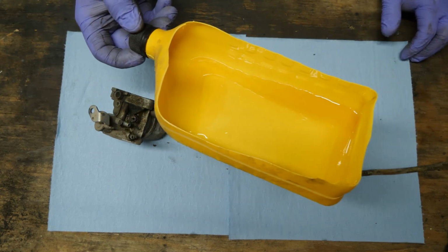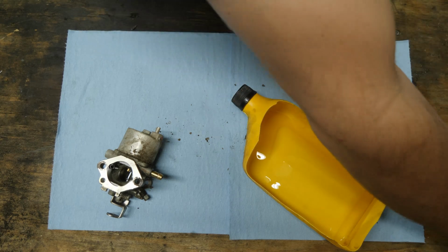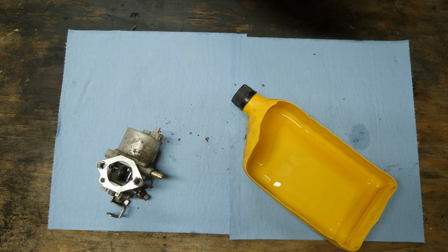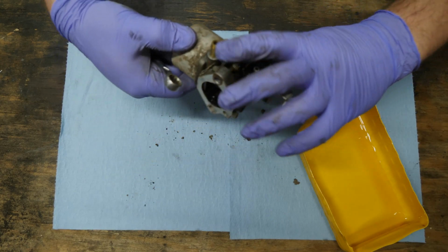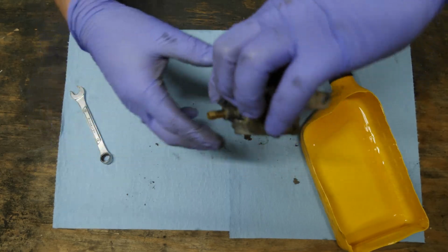I got a new little catch pan here. I lost the other one. I probably left it on somebody's golf cart, so I had to call a couple people and say, hey, if you see a blue oil can cut in half underneath your engine, just pull it out and throw it away. It happens.